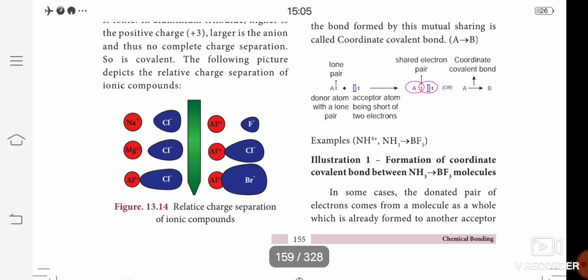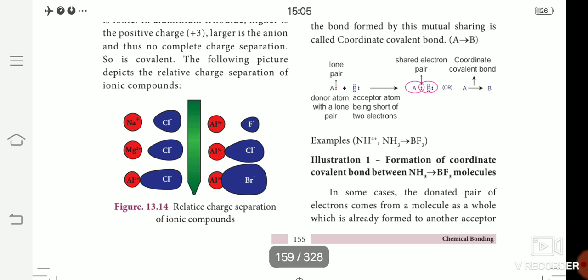Then aluminium triiodide. The aluminium gets positive charge of 3. In the last one, aluminium chloride, Al3+ and Cl minus. Al3+ means 3 losses of electrons. So 1 loss of electron is plus 1, 2 losses of electrons is plus 2, and 3 losses of electrons is plus 3. So the aluminium triiodide has a higher positive charge, plus 3.